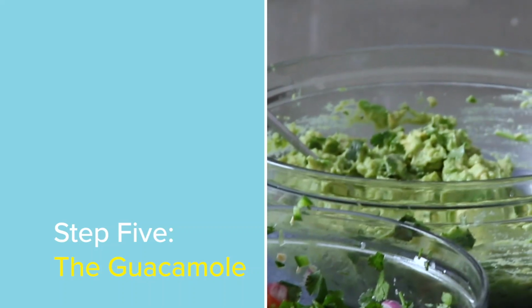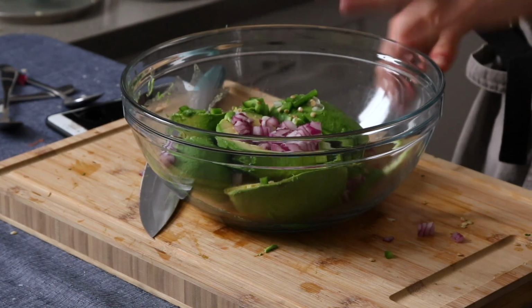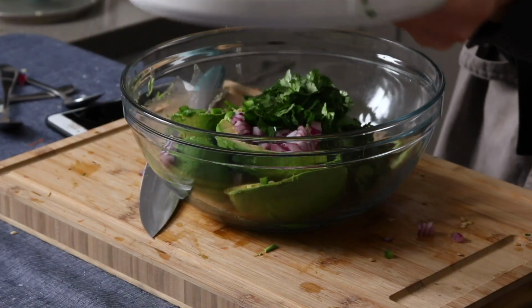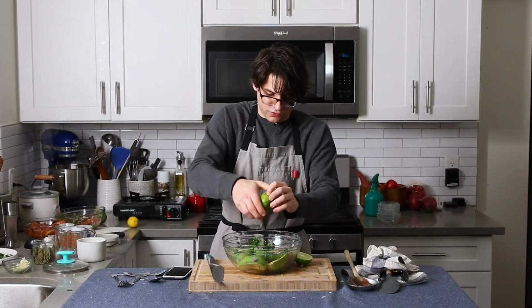Oh, I'm gonna go with a bowl that's way too big for my guac. I have my avocado, I have my onion, I have my jalapeno. I'm going to add approximately that cilantro. Let's get a lime in there. Come on. Oh, I can't squeeze my lime.